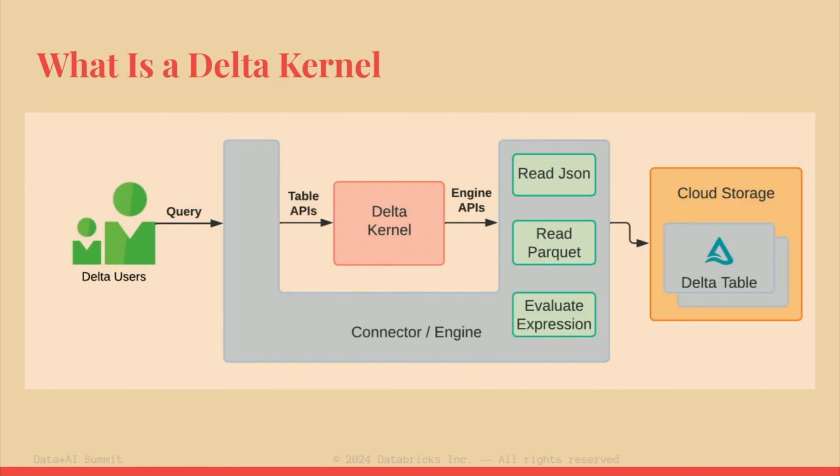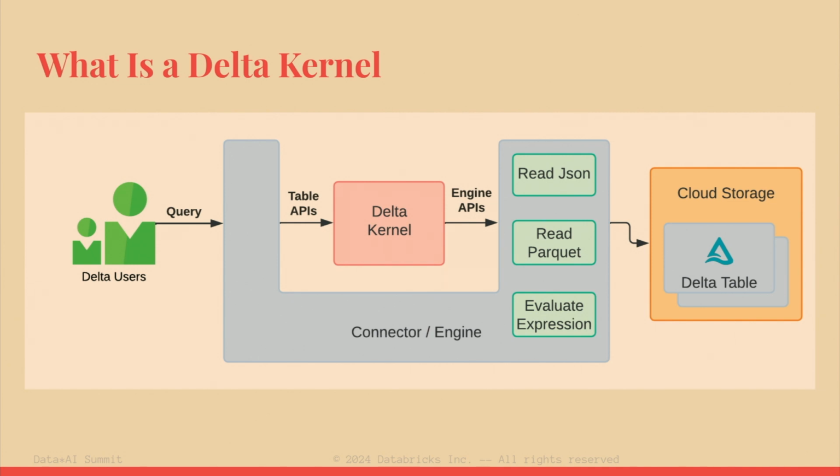Oops, we skipped a slide. What are these engine APIs? They're things like read some JSON, read some Parquet for me, evaluate an expression. And importantly, we are trying not to impose too much in terms of requirements on the kind of data that comes back from this. And I'll talk a little bit more in detail about that in a little bit, but we want to let the engine do that just kind of in the normal way, which is how they would normally do it if they were implementing this without the Delta kernel. Just read some JSON in your native format.